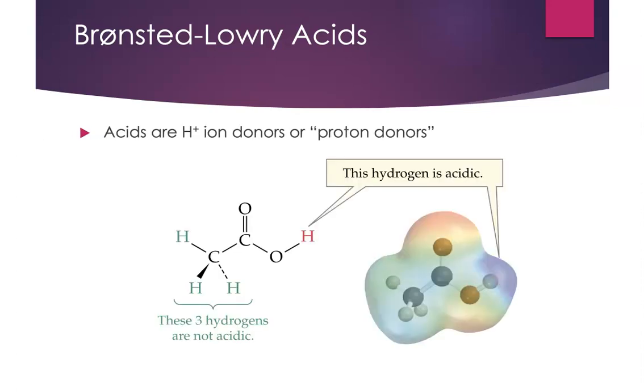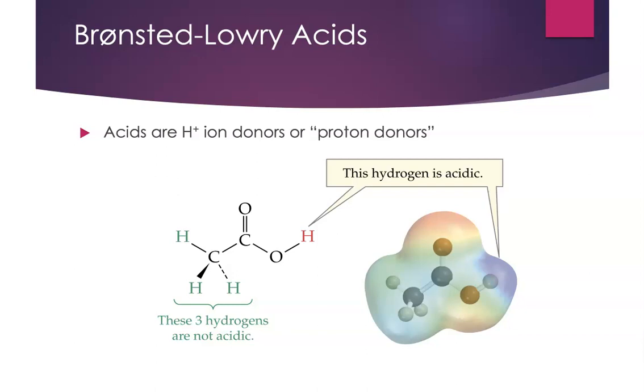Now we had talked about acetic acid as an example of an Arrhenius acid, and acetic acid, which is shown here as the Lewis structure, is also a Bronsted-Lowry acid. But I do want to point out that just because hydrogens are in a compound doesn't mean it's automatically an acid. There are 3 hydrogens shown in green, and they are not acidic hydrogens. So those 3 hydrogens attached to the carbon atom in the Lewis structure are not acidic hydrogens. They don't get given away.